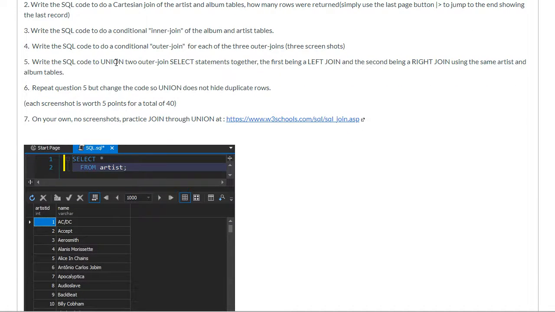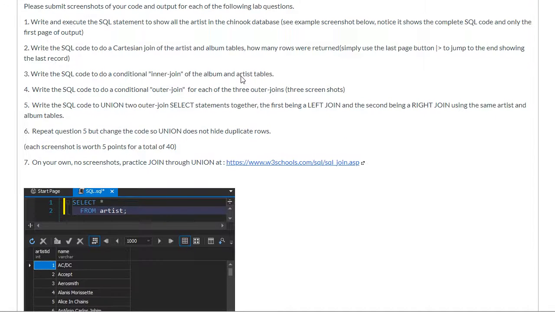Then you'll use union and union all, as I did in an example before. All of the tables that you're using here will be over the artist table and the album table. You'll get a little bit better results. Some of the left, right, and full will be the same.